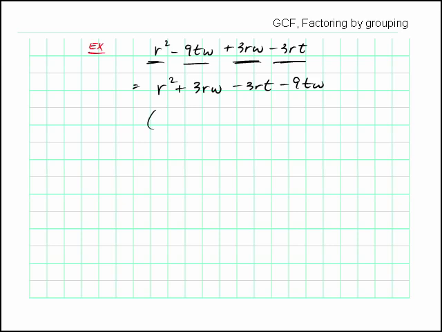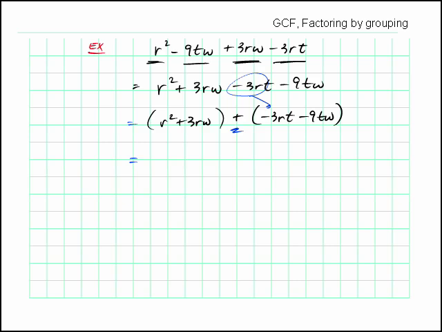I'm going to group the first two terms together and the last two terms together. And always make sure that you have a plus sign in between. If there's a minus sign like there is there, make sure that it goes in the parentheses. That way you're always starting with a plus sign in between. Now let's see if rearranging them like this works.